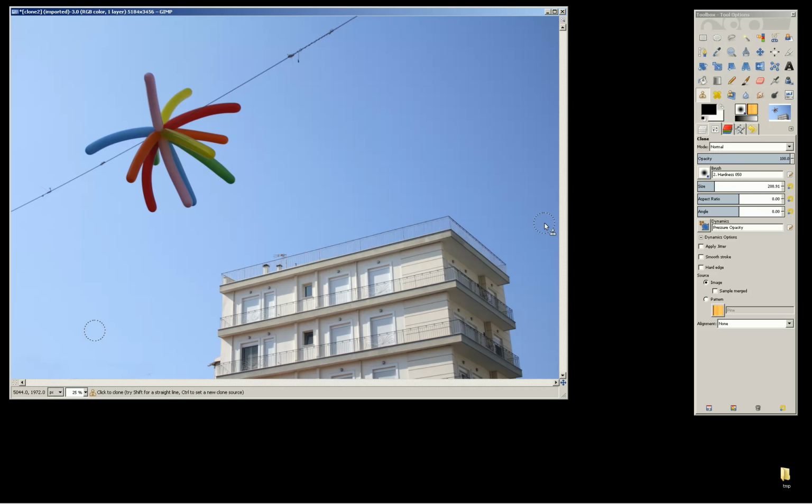So that was all. Possibly in the same fashion you can get rid of annoying power lines which sometimes spoil our pictures. Let me show an example of this. I control click here on the sky and I can brush off the power line. Okay, this needs some work sometimes, but this is the way you can do it. Little by little, stroke by stroke, you can get rid of the power lines.